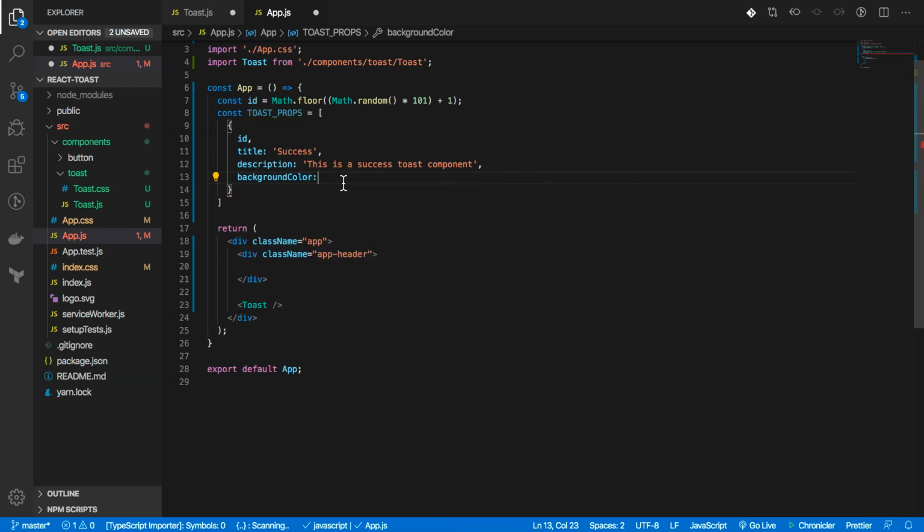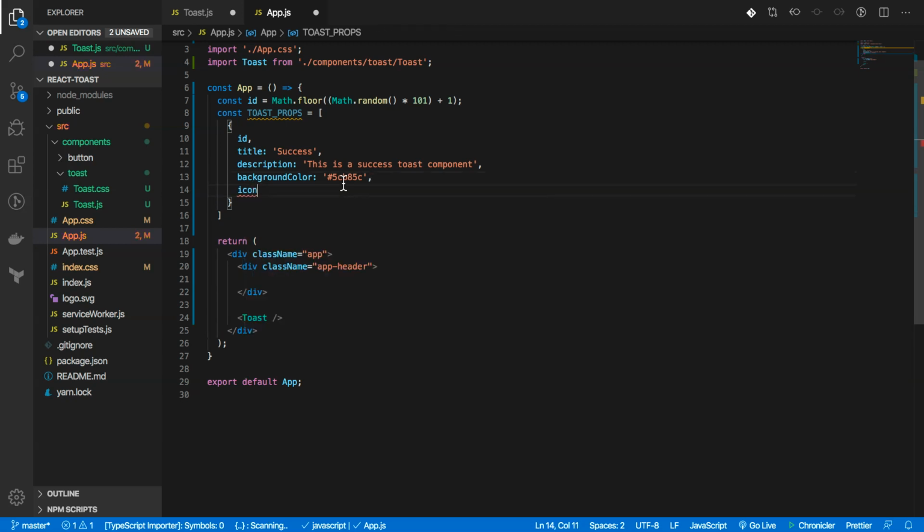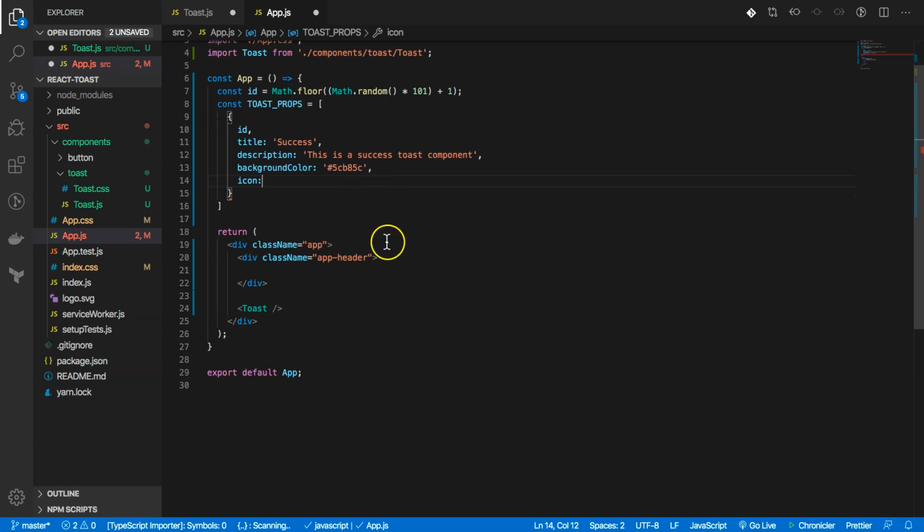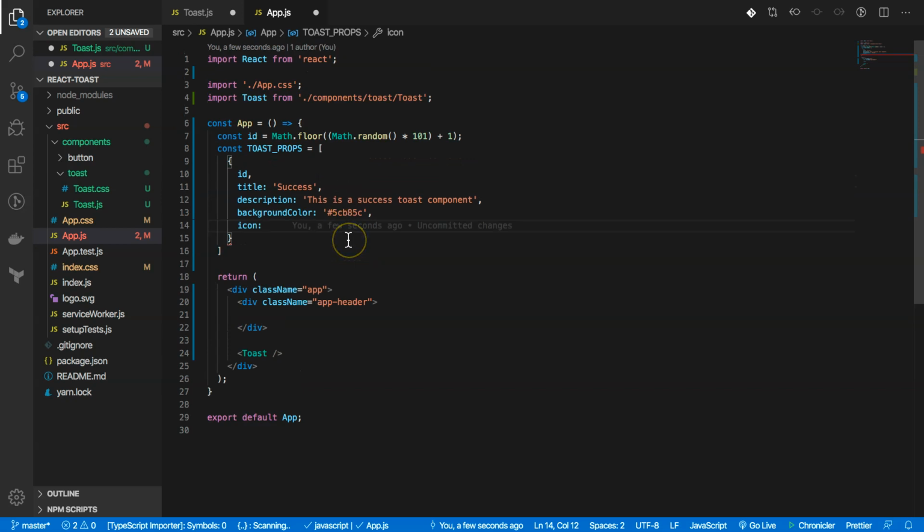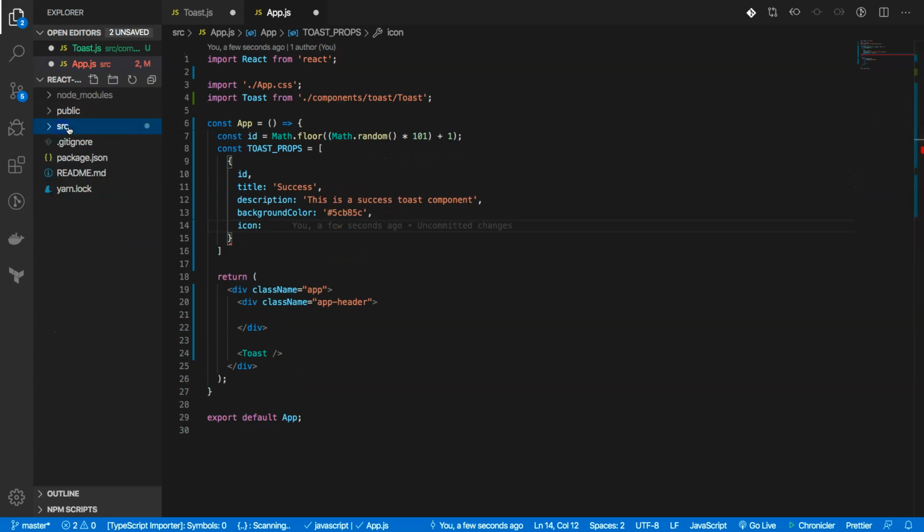So for the background color for the toast, I'm going to be using something like this, 5CB85C. And then for the icon, you can download any icon that you want to use and create a new directory.